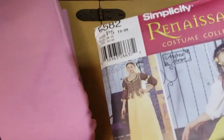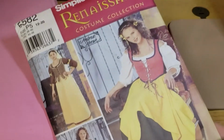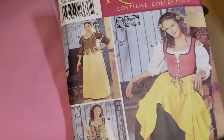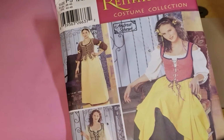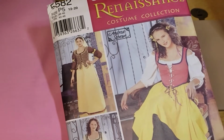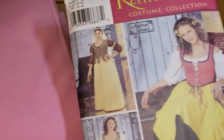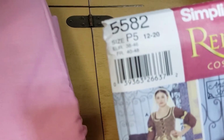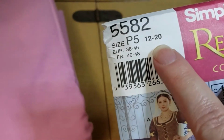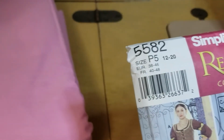So when you pick up your pattern, or when you go to pick up your pattern, you get enticed by these beautiful pictures, right? There's like all these different views. And what you want to pay attention to, the first thing you want to look at when you're picking out your pattern, is the size range. And if you notice, oops, let me get that in frame. This is size P5, whatever that means. They're translating that to mean it is an American size 12 or 20.